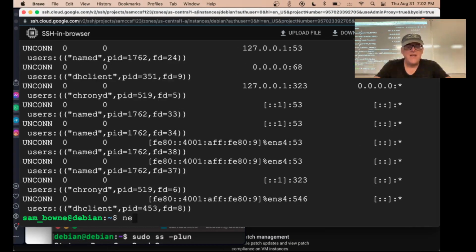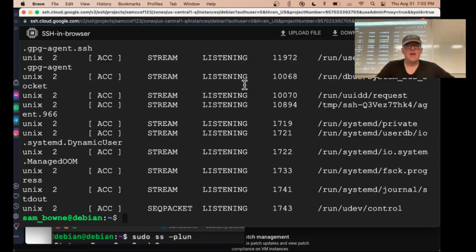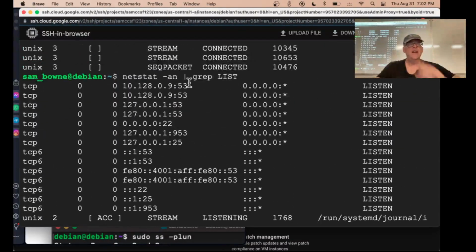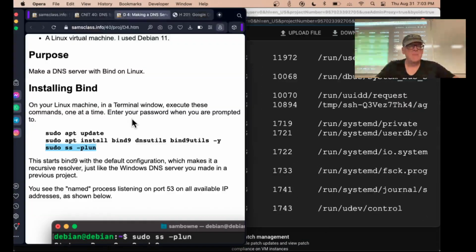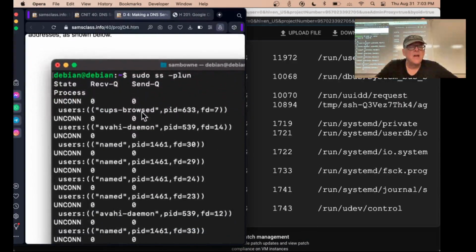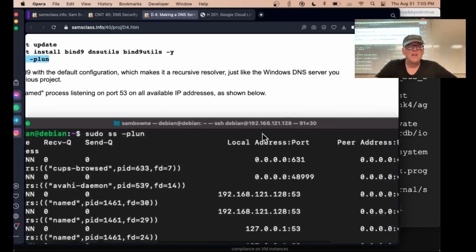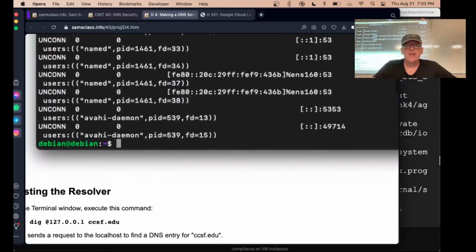Let's try netstat -an, and then pipe to grep. There we are. That shows me listening ports. Now you can see I'm listening on port 53 on TCP and also listening on UDP, but I think I need to put a switch to see that in my netstat. And so let me see here, I see the named process listening on 53. Okay, just not too obvious it's listening here. I guess this UNCONN must mean listening. I'm not aware of that term. I'm more used to seeing listen in the other product.